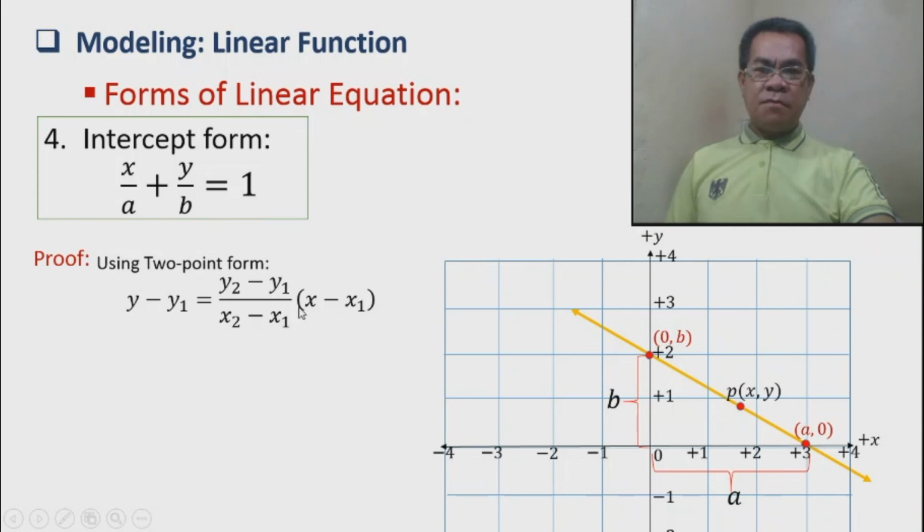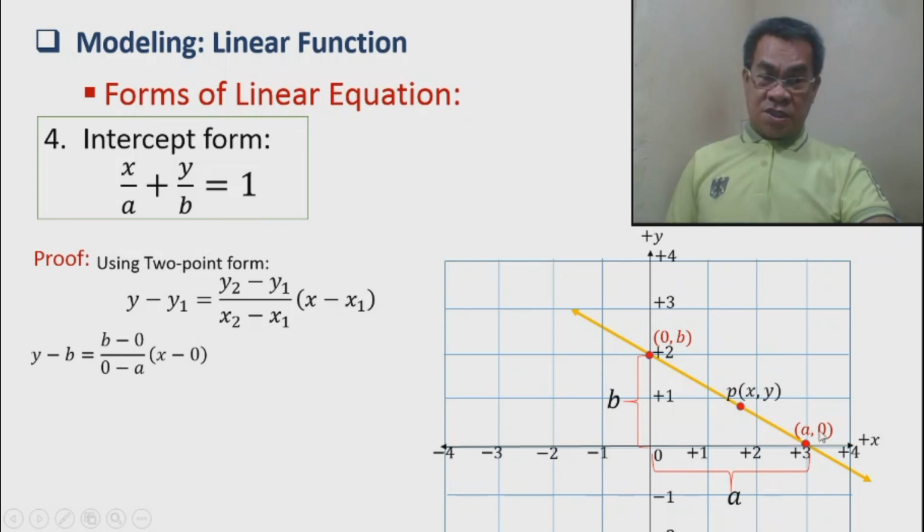So all you need to do is solve. Remember, this is the slope, and the slope is given. In this case, the slope is rise over run, so it should be b over a. So this must be b over a. And minus. If you substitute b, this is y2, and this is y1, so b minus 0. Then we have 0 minus a, and for x1, you can choose any point here, so we choose this point. This should be x, and y1 is b.